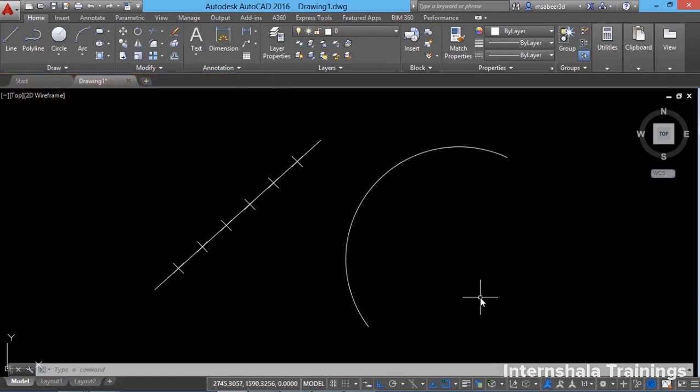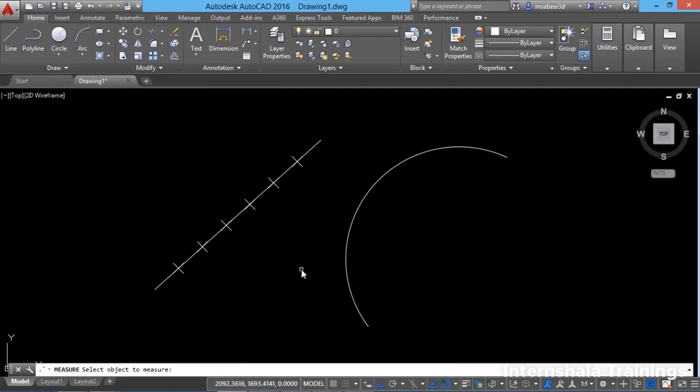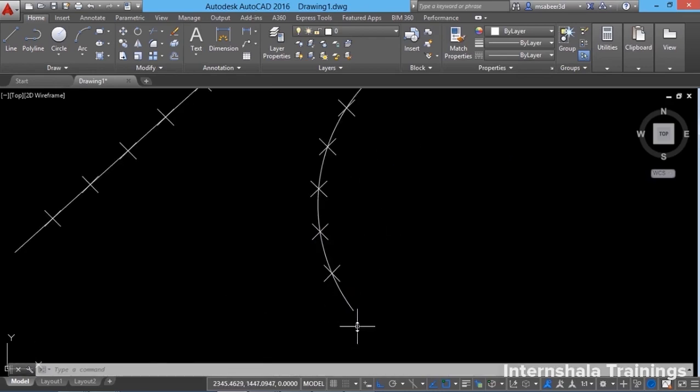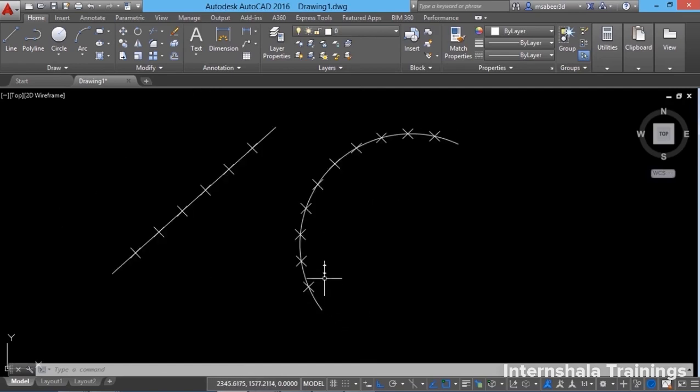Measure command works similar to divide, but instead of dividing into equal segments, this command divides an object into segments having predefined length. Let's take measure. It's also available in the draw panel. You have measure here. Just click on that, or else using the keyboard you can type MEA for measure, and I'll select this object. It'll ask you for a length of a segment. I'll give the length of the segment as 100 units. Now AutoCAD places points along the length in such a way that distance between each consecutive point will be 100 units. And the direction will be from the start point to the end point. So that's all about divide and measure.